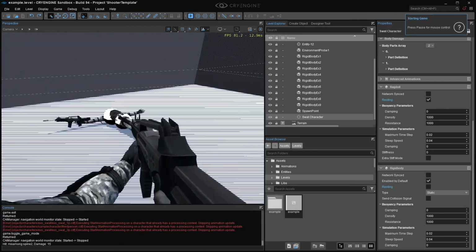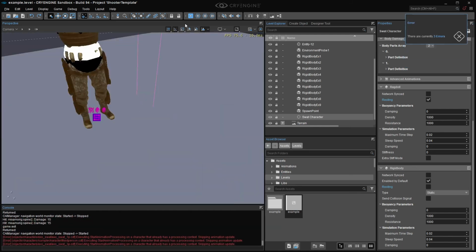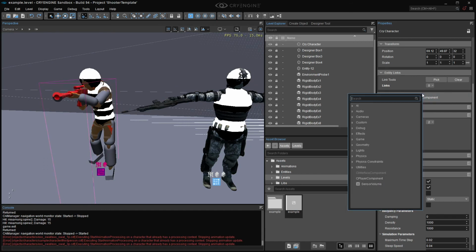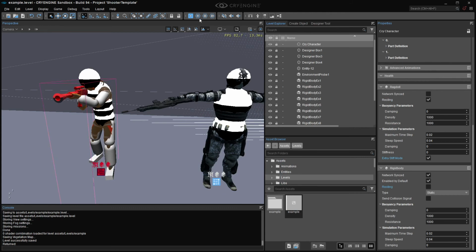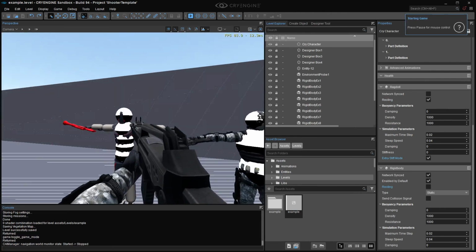And then normally I'd handle this in code, so it's not just a single bullet that causes it, but maybe after the character dies, it adds the ragdoll component. And then you can do it with the other one too, it's really easy. Add ragdoll. Go ahead and put that one as resting, not on the rigid body, again resting, and we'll also do extra stiff mode just because it likes to move with all those proxies. And then just shoot it anywhere.